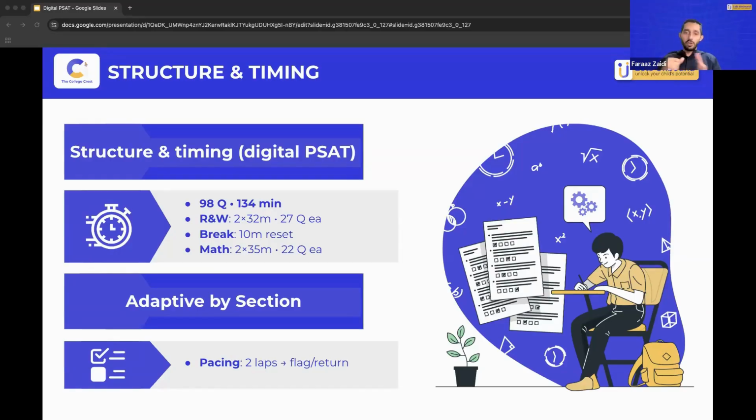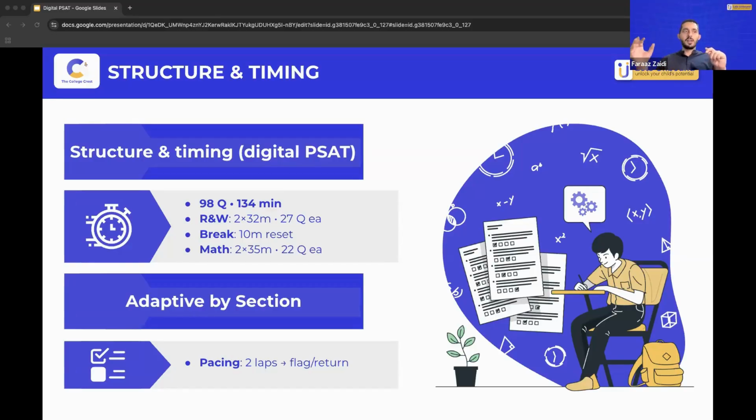So use the platform to your advantage. The built-in timer can be shown or hidden. Show it to time-box a question. Have this understanding: I'll spend 45 seconds and then I'll flag it. Hide it if it's distracting. So you have that complete openness in how you would like to use all of these different tools. Keep scratch paper flowing. Raise your hand before you run out. Make sure that you can take down those notes at the right speed. And use the break intentionally.